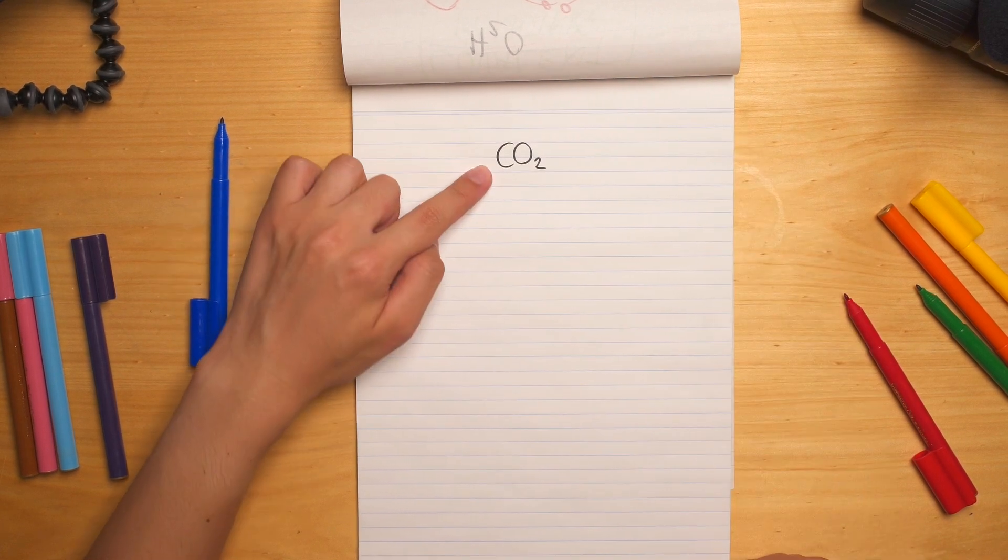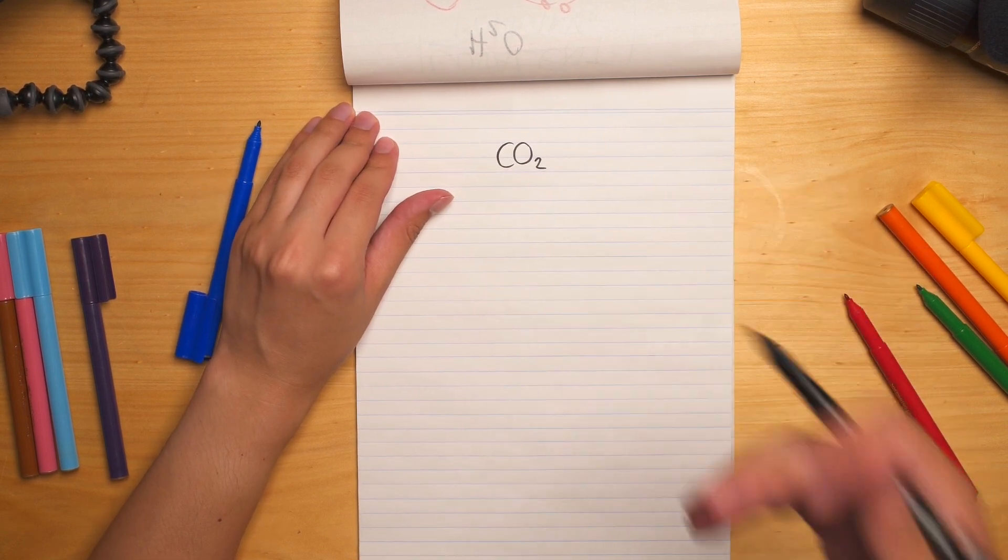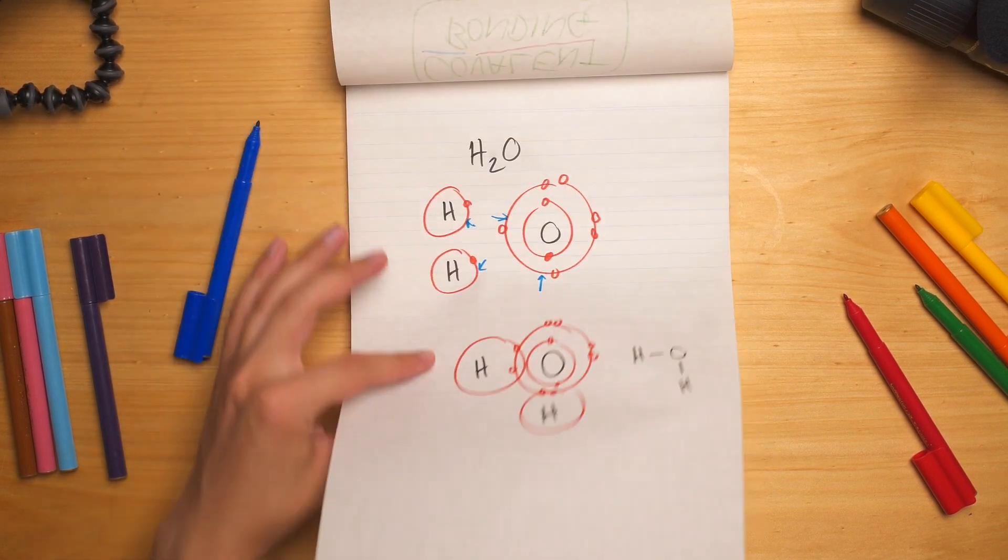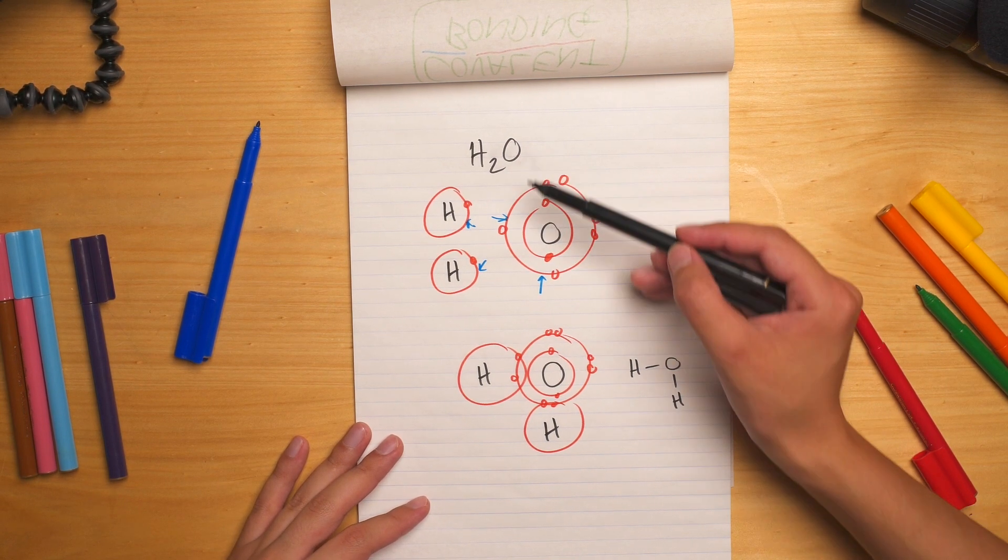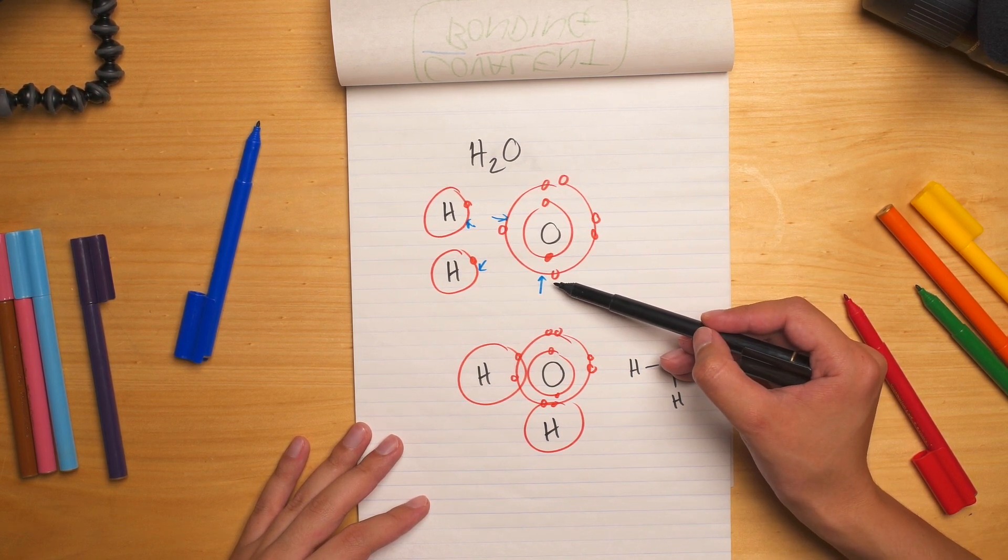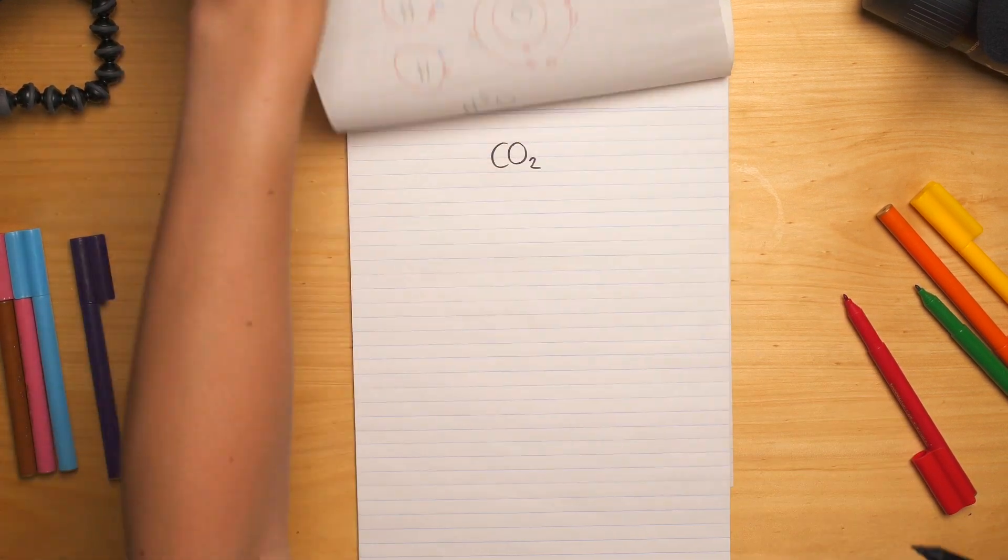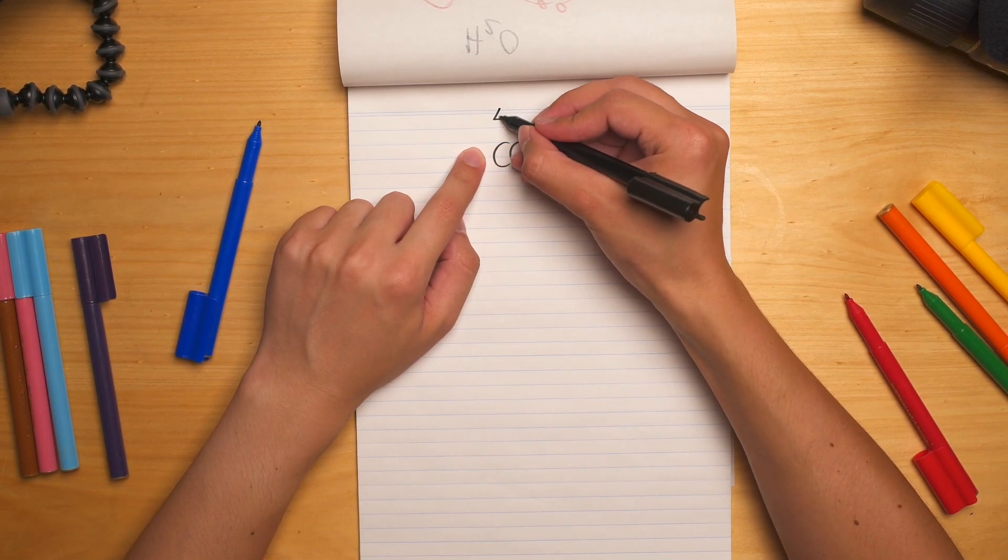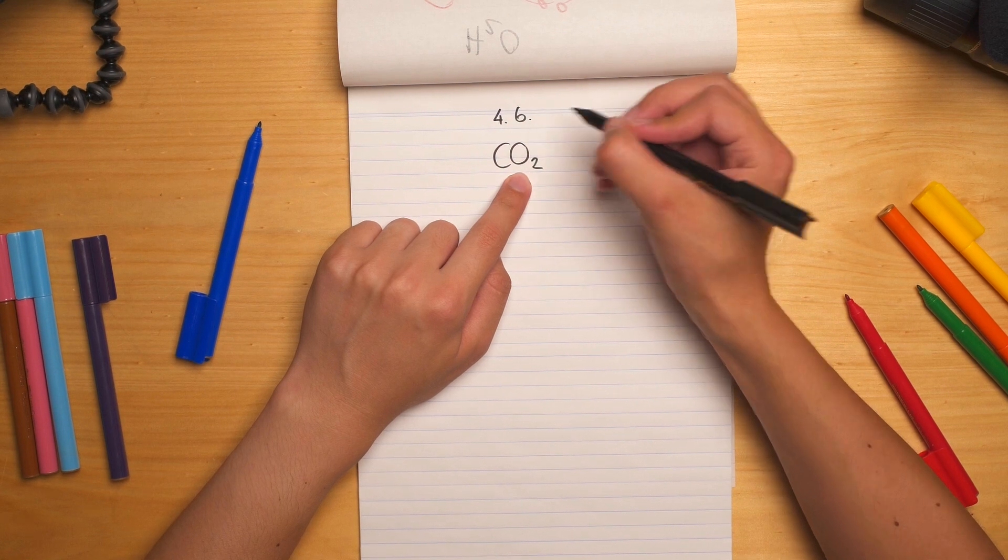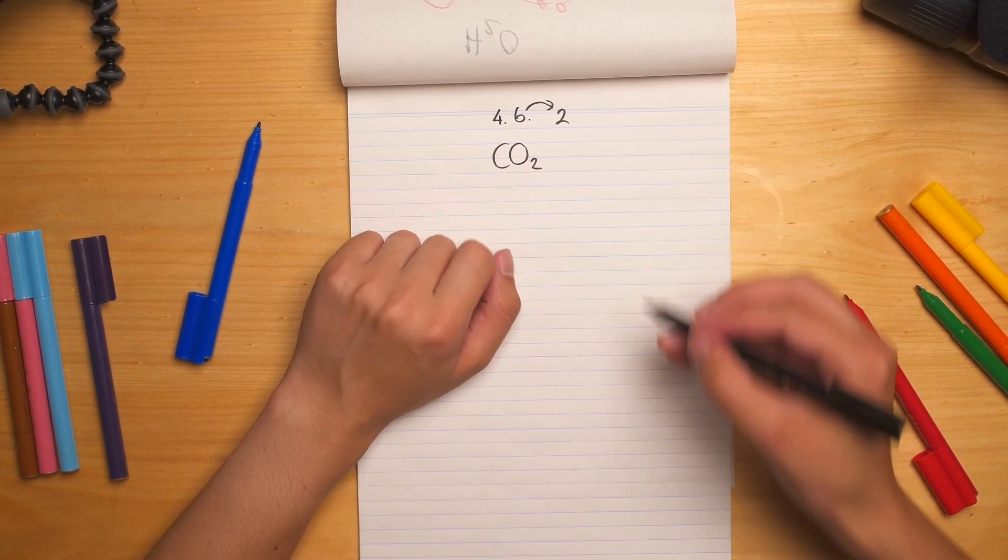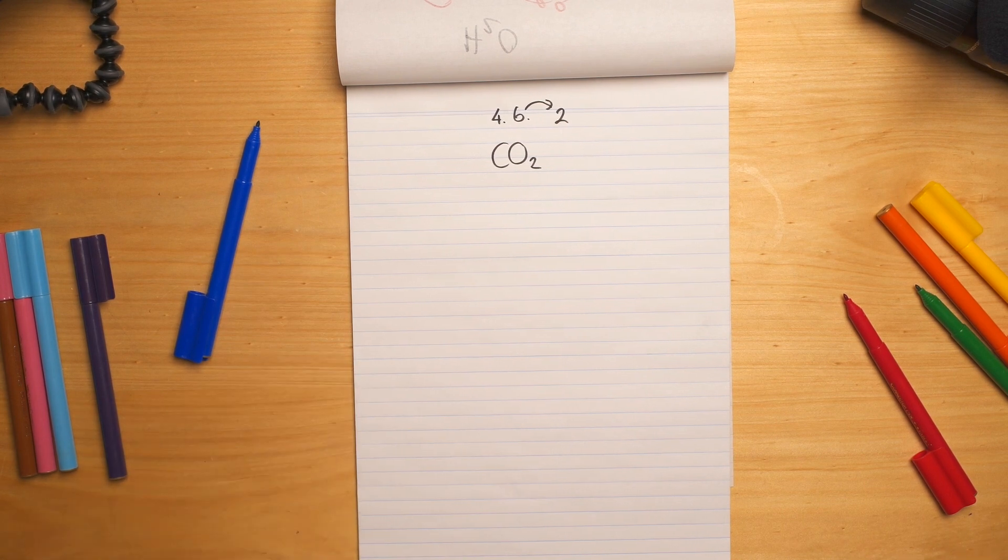So carbon dioxide has this chemical formula, one carbon and two oxygen atoms to make a molecule. So I'm going to start, perhaps what I didn't elaborate earlier when I did the water example, is that the strategy is that you should probably start off with the atom that has the most unpaired electrons. So oxygen here in my original diagram, it had two unpaired electrons. That makes it an ideal case to be the central atom, to attach everything else towards it. So when I look at this, I know that carbon here, group 14, it's going to have four valence electrons in its outside shell, each of them being unpaired.